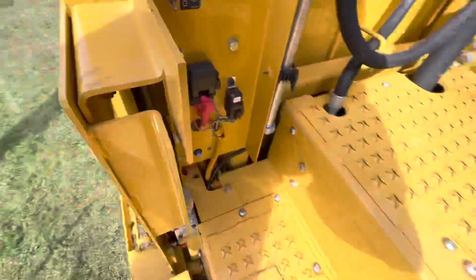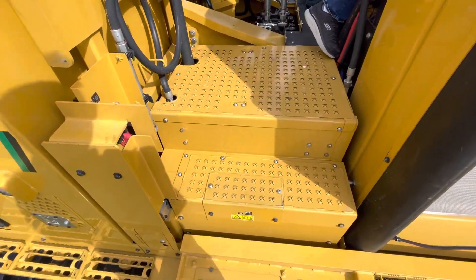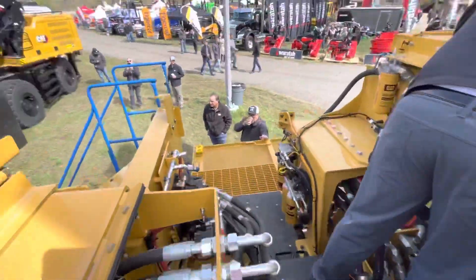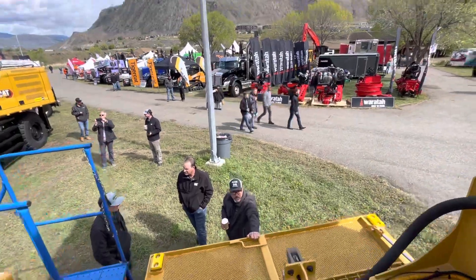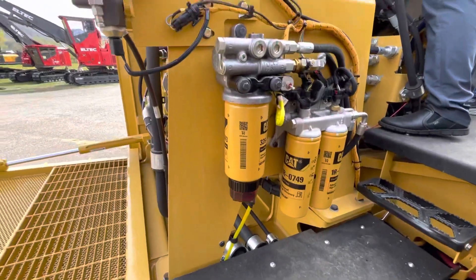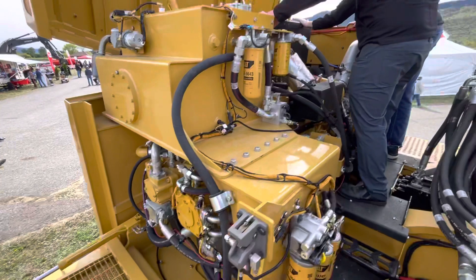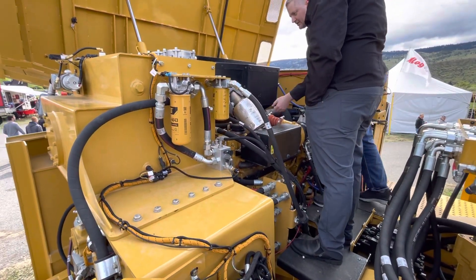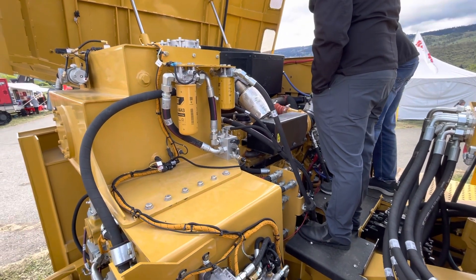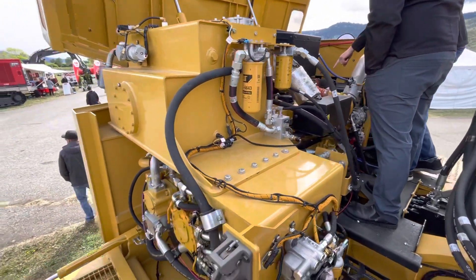You can winch the cab open, or there's a plate under your foot — you can take the four bolts out to get at the battery. Remote filters on everything. One interesting thing: it has the same Cat C9.3 that everyone complains about being hard to cold start, but they're saying this one has been vastly improved because apparently enough people have complained about it.